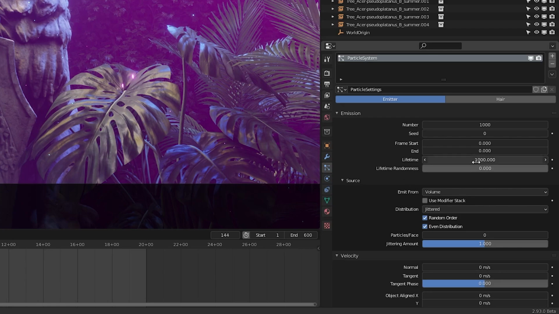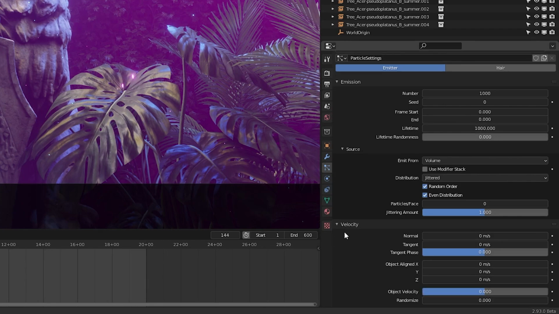I made the lifespan something much larger than the actual frame number, which is 600, because if I wanted to make the frame time longer, which I did for a couple of scenes, I didn't want to think, oh no, I've rendered out this scene and then the particles suddenly stop like two thirds of the way through. So if I just make it something longer than I need, that's going to be fine.